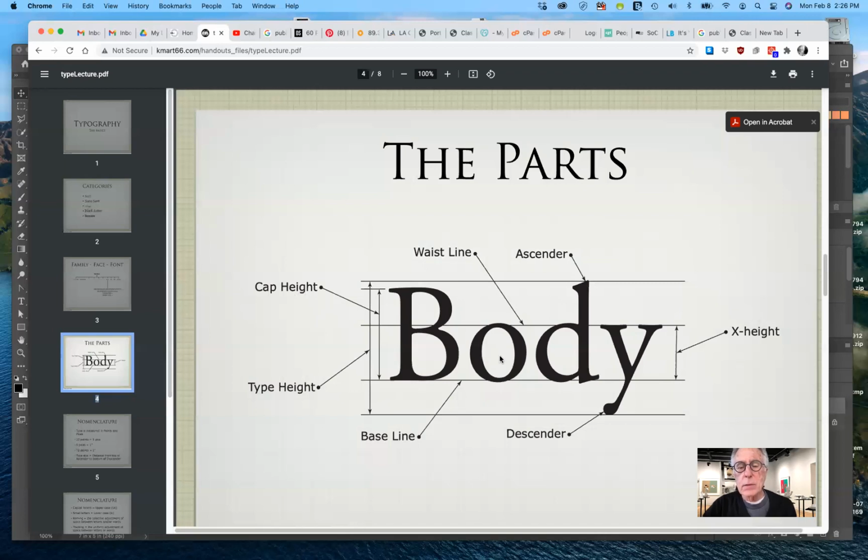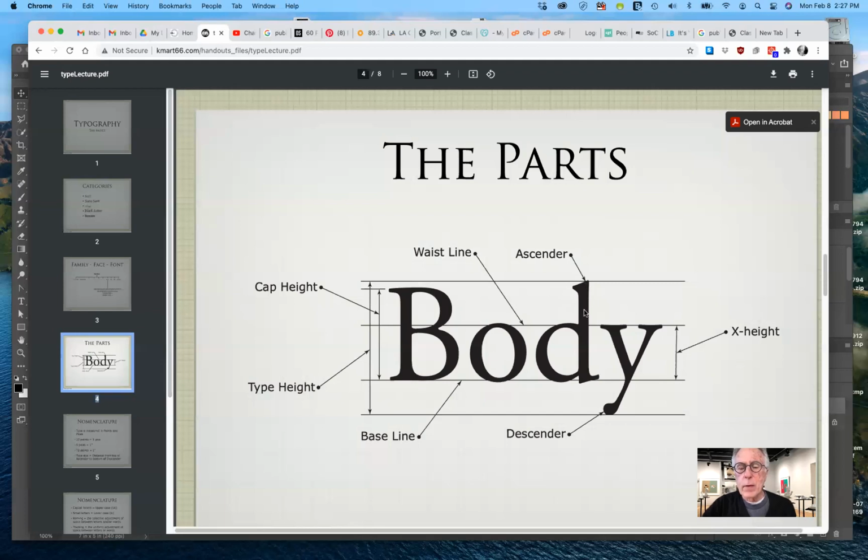But that's not how type itself is measured. You'll notice that in this particular design, and I've used Times Roman for this, there are parts of the letter forms, the lowercase letters, that extend above the waistline and below the baseline. Well, some of them, in this particular instance, notice that the extension of the D here extends above a cap height.